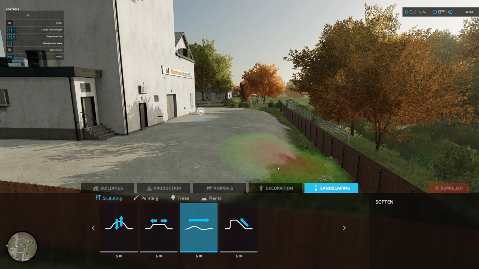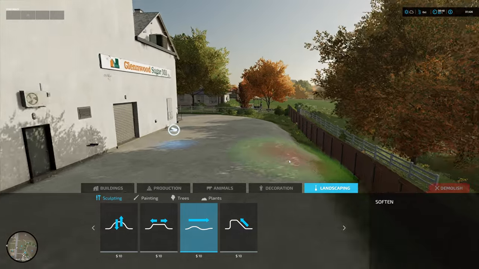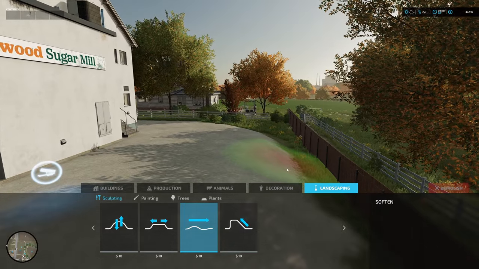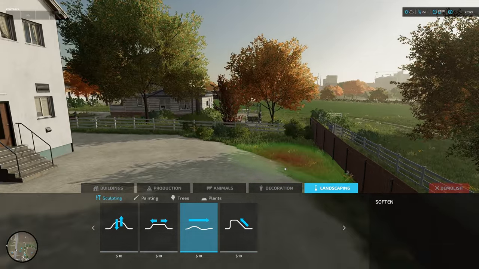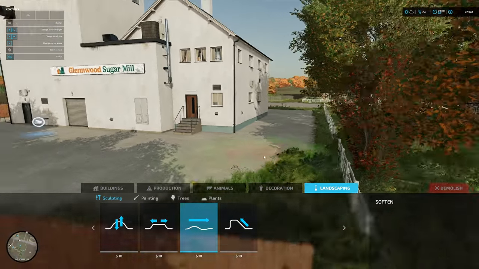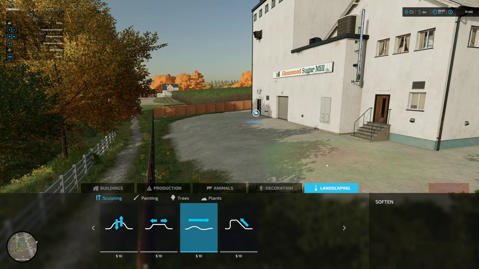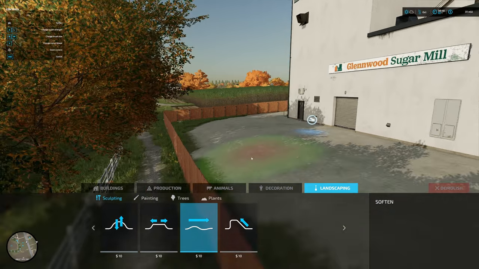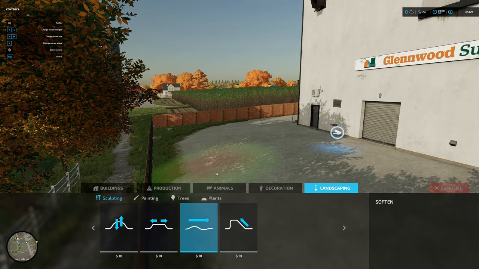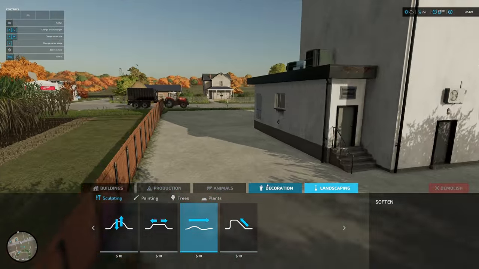I'm going to make it a little smaller for back here, because I basically just want to smooth out this edge. Make it so it's not such a steep drop off. It's got a little bit of a slope to it instead of being just a straight drop off. But that's a little better. We got pretty flat up here. Got a little bit of a slope in the back, but that should be all right.